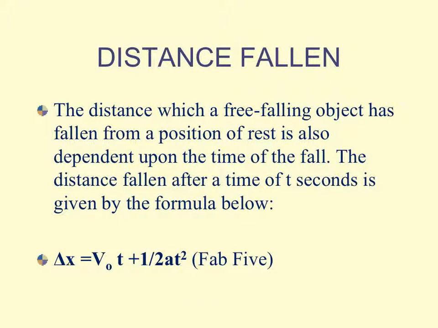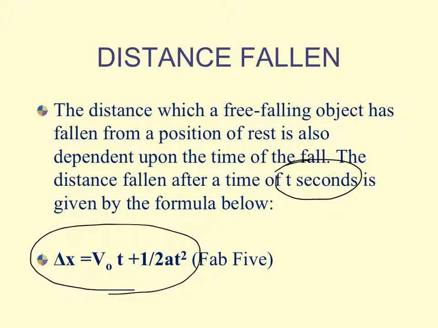If we want to calculate the distance an object falls, and we start from a position of rest, meaning our initial velocity is 0 because we're holding it to start with, the amount of distance that the object falls is actually very related to the time in seconds. So the formula, one of the Fab Fives that we'll use, is this bad boy right here. Because our initial velocity would be 0, this would cancel out, and you'd be just left with figuring out your displacement or distance that the object travels, and by knowing the time, we could solve for that. Why? Because we already know that the acceleration of gravity is going to be negative 9.8 meters per second squared.